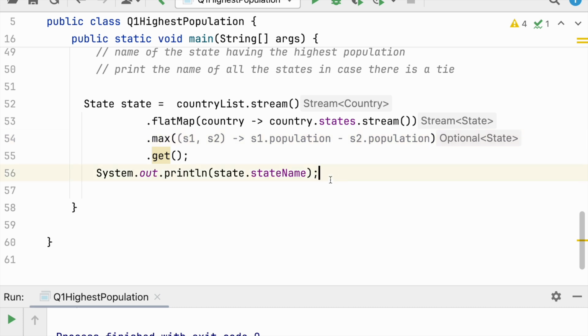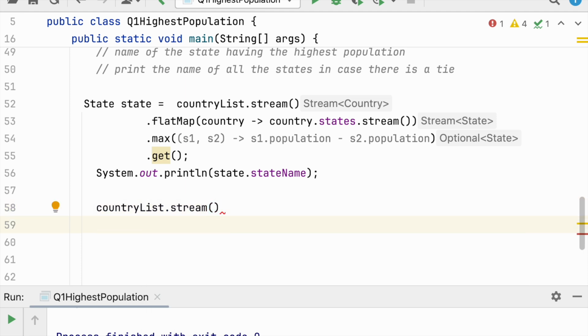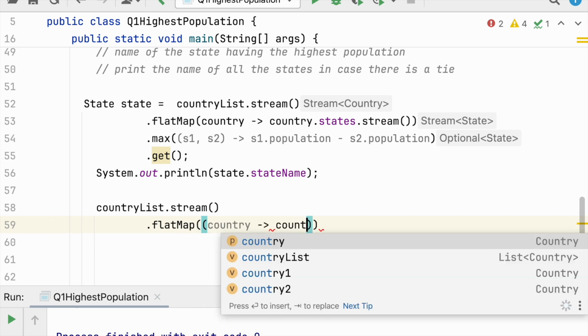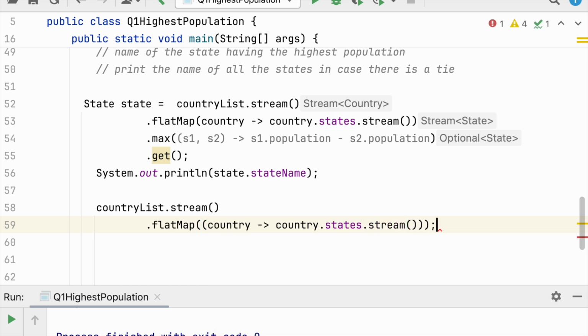Now coming back to the second question, what I really need, I'm just again going to open a stream, again going to flat map states and stream. Let me collect this in some kind of a variable.